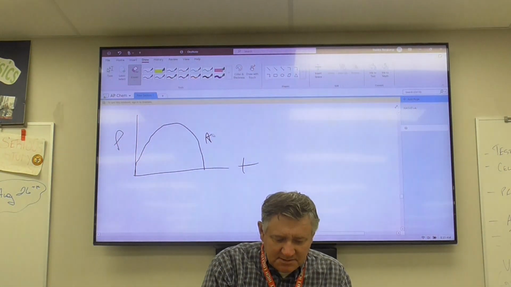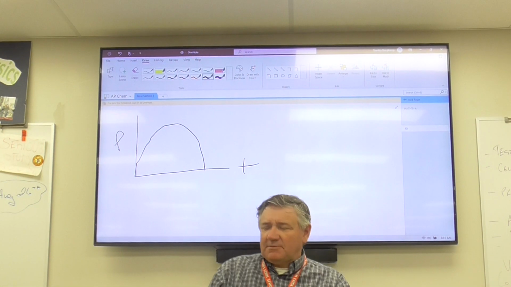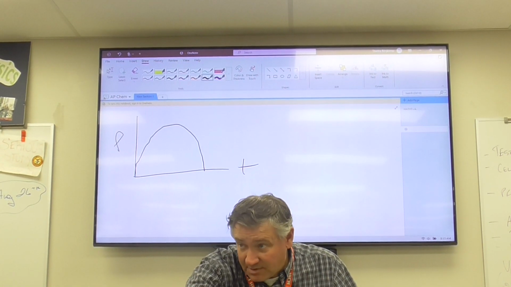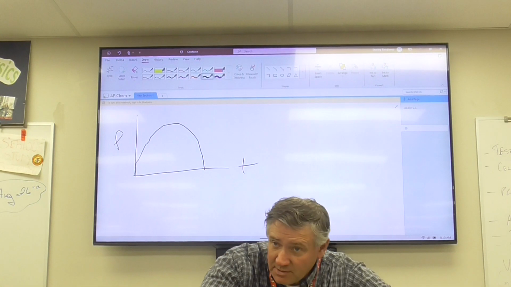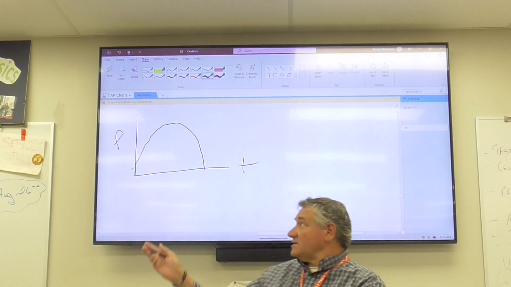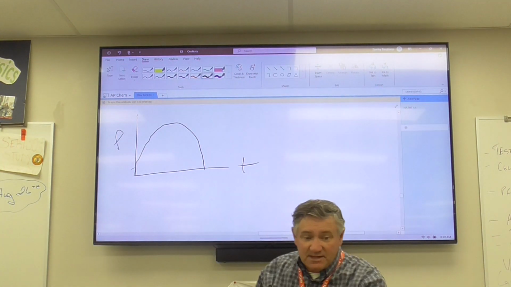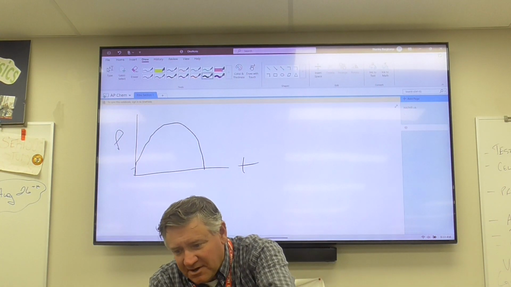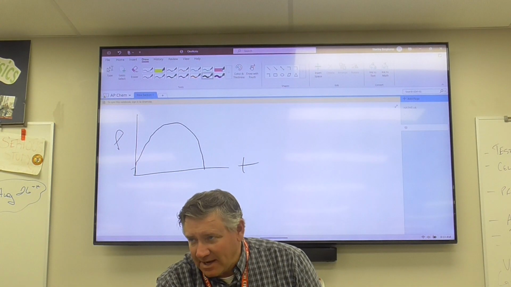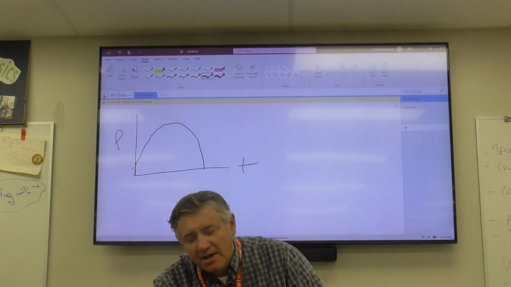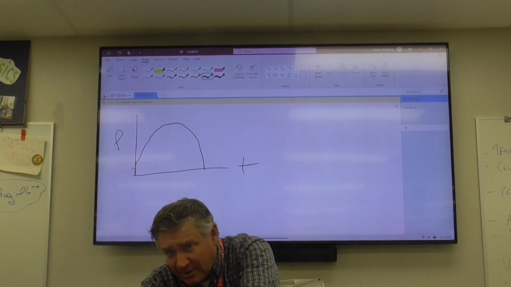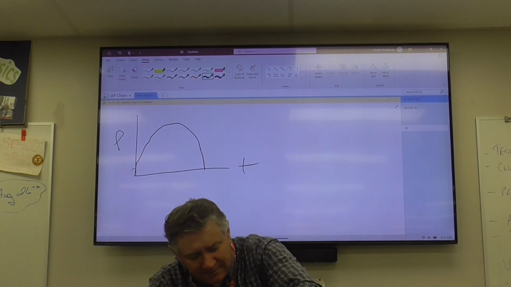So, you draw your position time graph, that's what you got. Now, you're going to know the initial position of the cart, and the final position of the cart. This one is not going to start at 0, 0, unless you happen to be able to push the cart from back here and have it leave your hand at exactly back here. Tough to do. It's going to be pretty close to 0. It might be farther away if you're willing to go off the front of the cart. But that's going to be the shape of this thing.